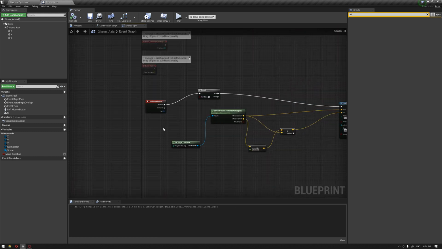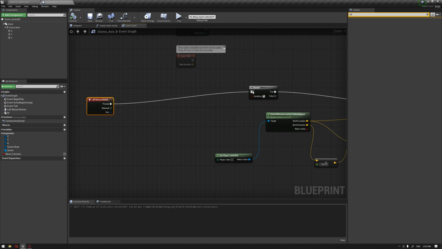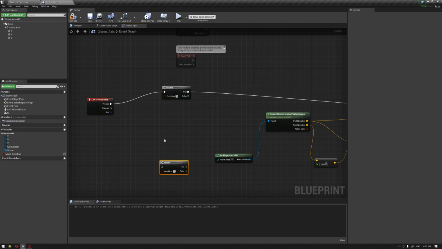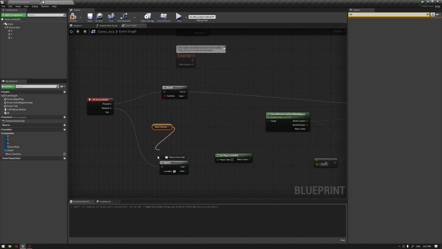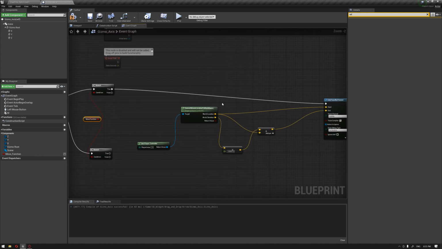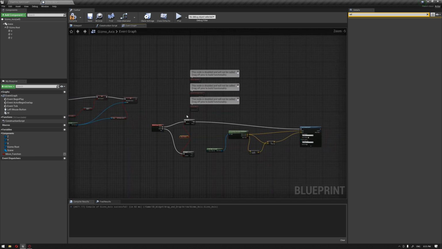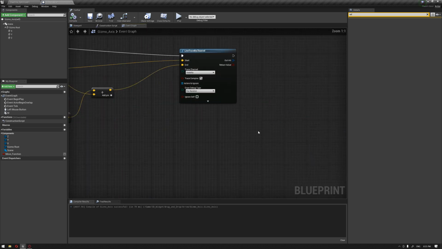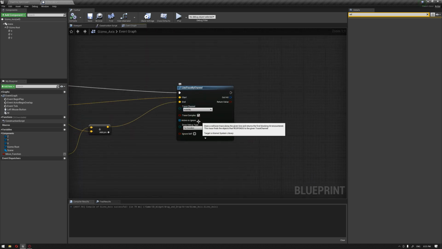Okay, so this is the first thing we're gonna do: when we press M, it's gonna enable the line trace function. So we're gonna create another branch and connect it to this one and bring the move function, and this is our condition. So if it's true, the line trace will start. So let's see how we can confirm this by checking if the line trace is visible into our arrows.